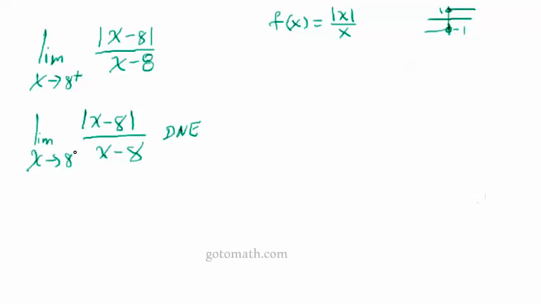DNE, does not exist. However, there is a left-handed limit, and there is a right-handed limit. And in problem 4 there, we did find the left-handed limit to this guy. Not to this particular one, but there is a right-handed limit and there is a left-handed limit to this. But they're not equal, so therefore this limit does not exist. But let's sketch out what this graph looks like.